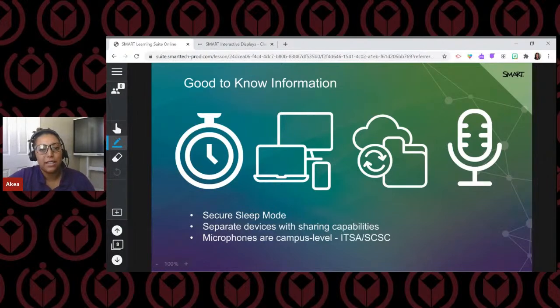So district devices are set up to have a secure sleep mode. So that means after about 30 minutes of inactivity, it'll automatically sign you out so that anyone can't just walk up to your smart board and access your content. It's really easy to just click and sign back in. After about 60 minutes of inactivity, it's automatically set to save energy and just fall asleep.